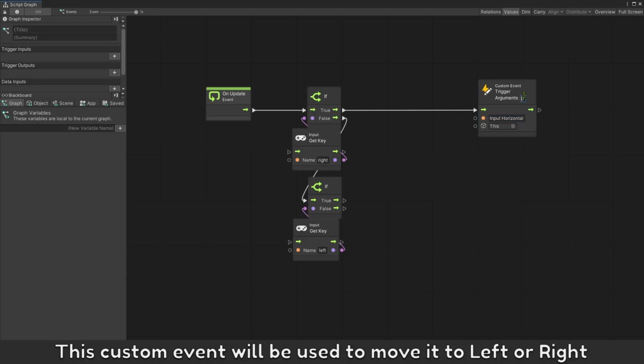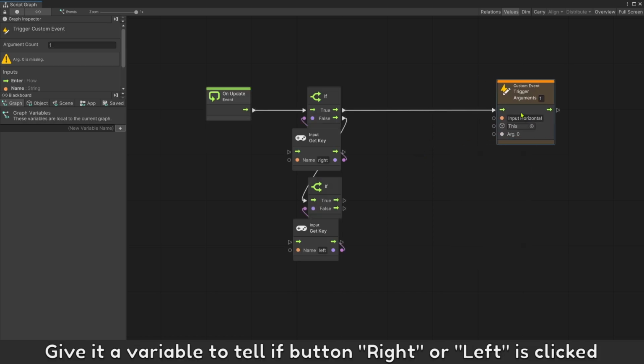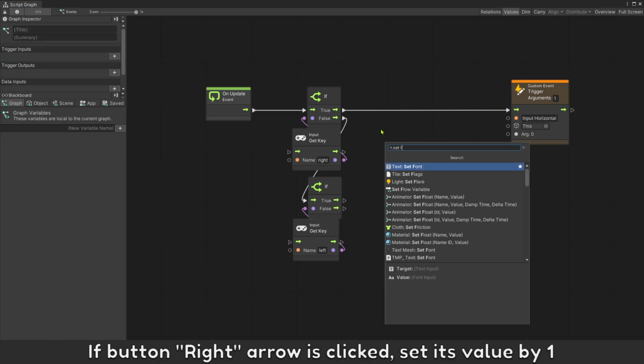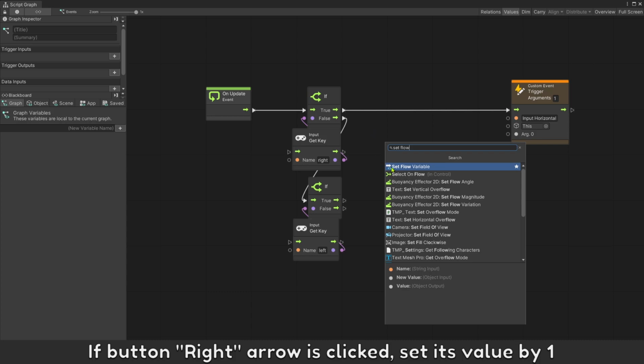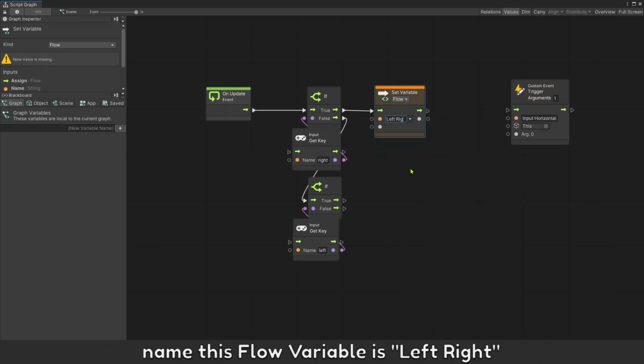This custom event will be used to move it to left or right. Get a variable to tell if the right or left button is clicked. If the right arrow button is clicked, set its value to 1. Name this flow variable left, right.